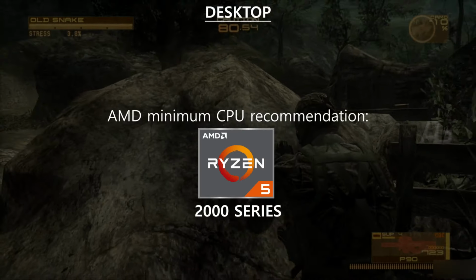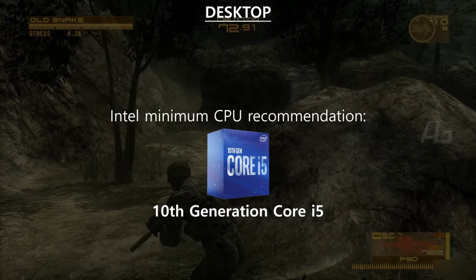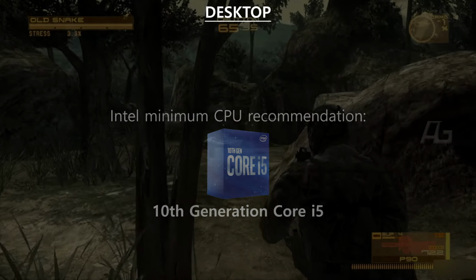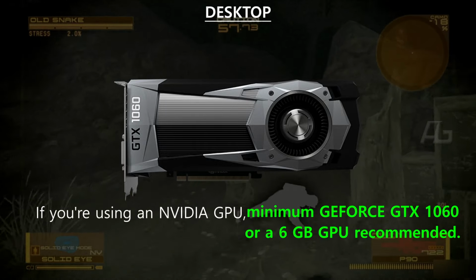On the AMD side of CPUs, you'll need something above a Ryzen 5 2000 series CPU. For the Intel side, you'll need a 10th gen i5 processor and above. Now let's talk GPUs. On the Nvidia side of GPUs, you'll need at least a GTX 1060 and above.